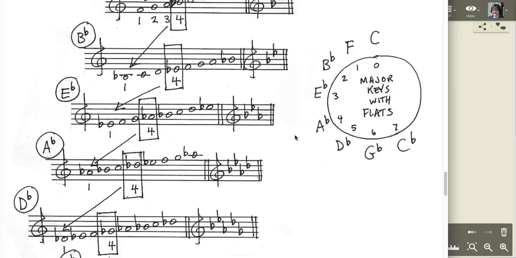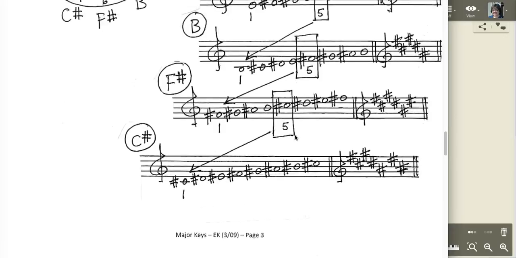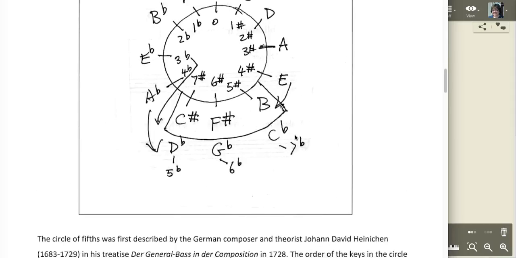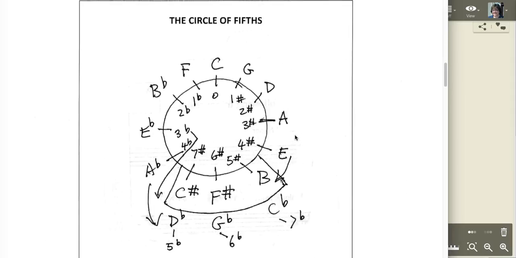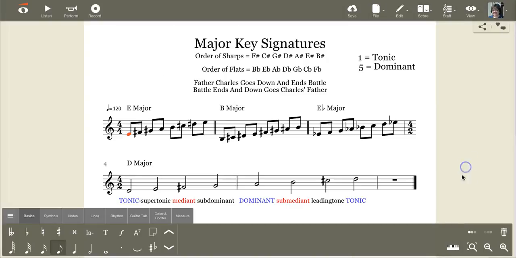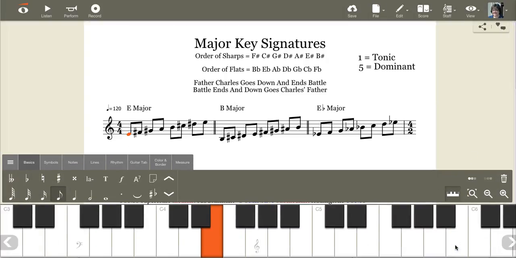All right, so let's put it all back together again. I'll scroll up here to the top of my document. And the circle of fifths has what we call the 3 enharmonic keys down here at the bottom. So whether it's C sharp or D flat, you remember looking at a piano keyboard, they're both played by the same black key. And I can show you that if I engage a keyboard here.